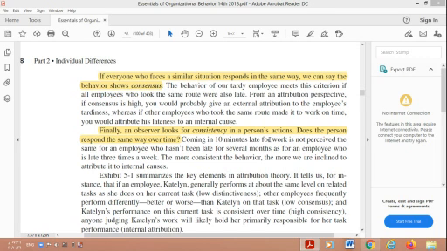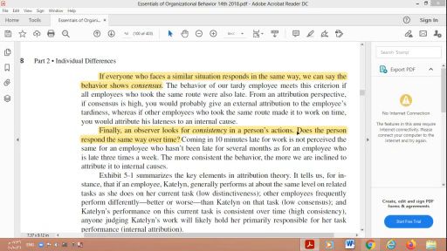So it is similar to distinctiveness. Okay, while consistency means: does the person respond the same way over time? So to what extent are employees behaving in the same way in similar situations? This is consistency. And if consistency is high, we can say that it is related to internal forces, and if the consistency is low, we can say that the causes are external. It is related to external forces.